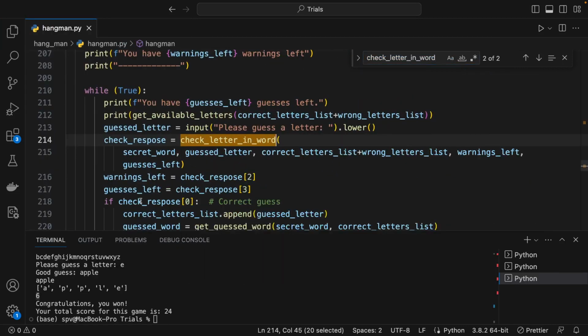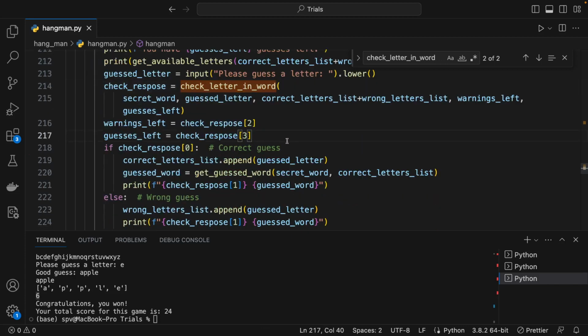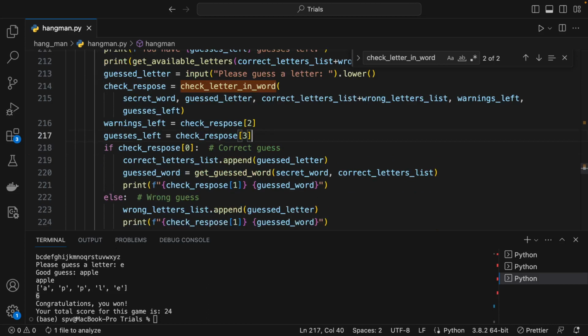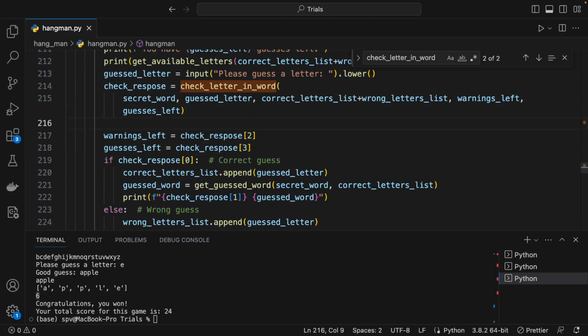Inside the while loop, before doing anything, I'm fetching that status here.